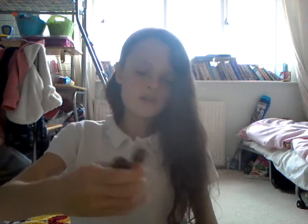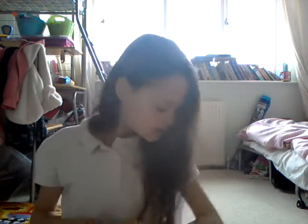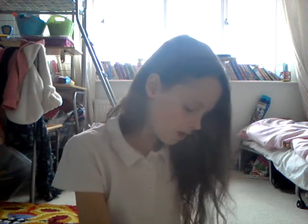two Reese's lip balms, one Jolly Rancher Cherry Cerise lip gloss. This is just a roll-on lip gloss, I know it's a lip gloss, but it's nice. I have the Hershey's Milk Chocolate lip balm and my favourite, which is the Jolly Rancher Watermelon lip balm. So yeah, that was part one of my lip balm collection.